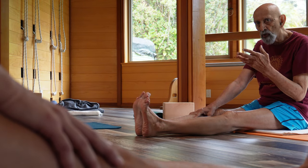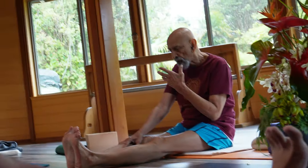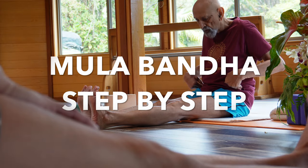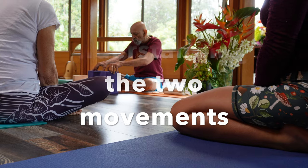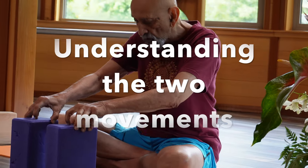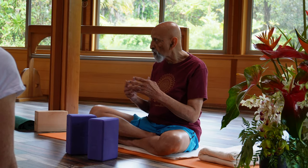One of the best ways to learn this Mula Bandha action is to attempt to do it in all the standing poses. But here the femurs move away from each other, while the hip bones can move towards each other. If around that axis I rotate the block, those two points move away from each other. If I rotate the blocks in, they move towards each other. Although in normal language you will call it that, actually it is a circular moment — it is not a lateral moment.